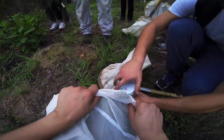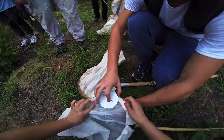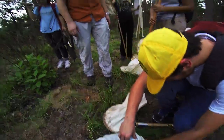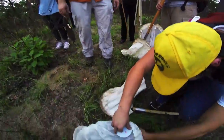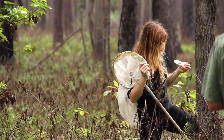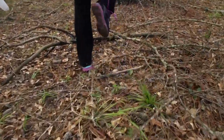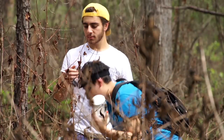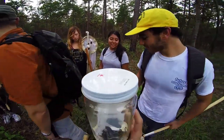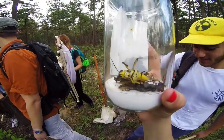I think the students get a lot out of this kind of experience when they're able to come and do a project that they're given a little bit of direction on, but really at the end of the day, it's up to them. They choose exactly how they're going to sample. We bring them to the spot, and then we give them an opportunity to explore, look around, indulge their curiosity, and hopefully inspire them to pursue environmental studies or pursue ecology as something that becomes part of their lives.